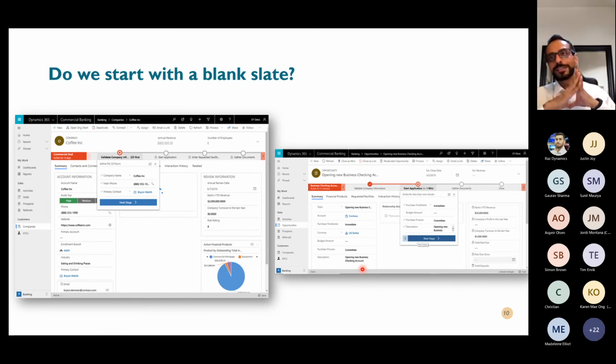Now, as I said, do we start with a blank slate? We said that, okay, Dynamics fits the purpose, Power Platform fits the purpose, Azure fits the purpose. But where do we start? Do we just go ahead, buy the COTS product, buy the license as a bank and start building from scratch? No, that's where we say that at least take the launch pad as the Financial Services Accelerator, or probably go with one of the partner solutions or the Microsoft solution itself. Maybe go with Verypark, maybe go with Power Objects, maybe go with Wealth Dynamics. All of these partners that I'm talking about have really produced very nice niche products for this industry, right? And I have listed their names down in the slide.